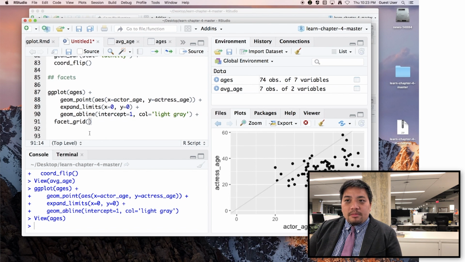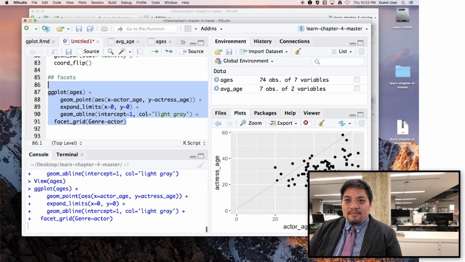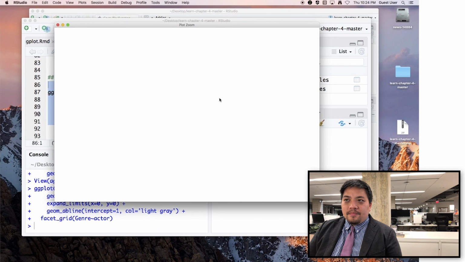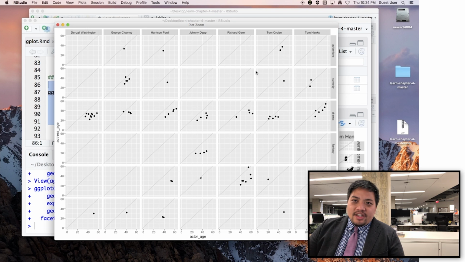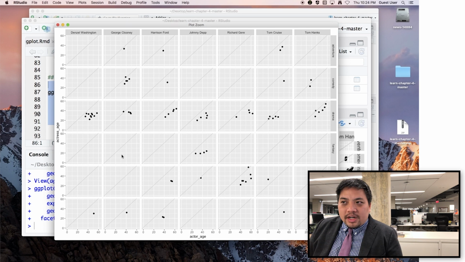This is a way of packing more variables into a chart. So genre, and we add the other one by the tilde, and then actor. Let's run that. Takes a second to load. There we go. So we turned that one chart into a grid of charts. We've got actors up along the top, and the genre broken out along the side. So that's pretty cool, right? We've got 4 variables we're working with, and it is all displayed pretty well. We can all interpret this.